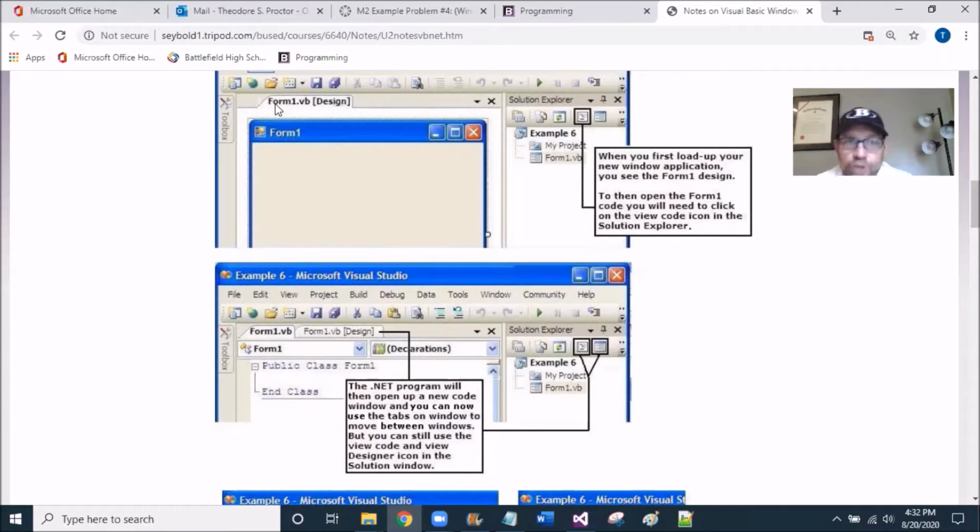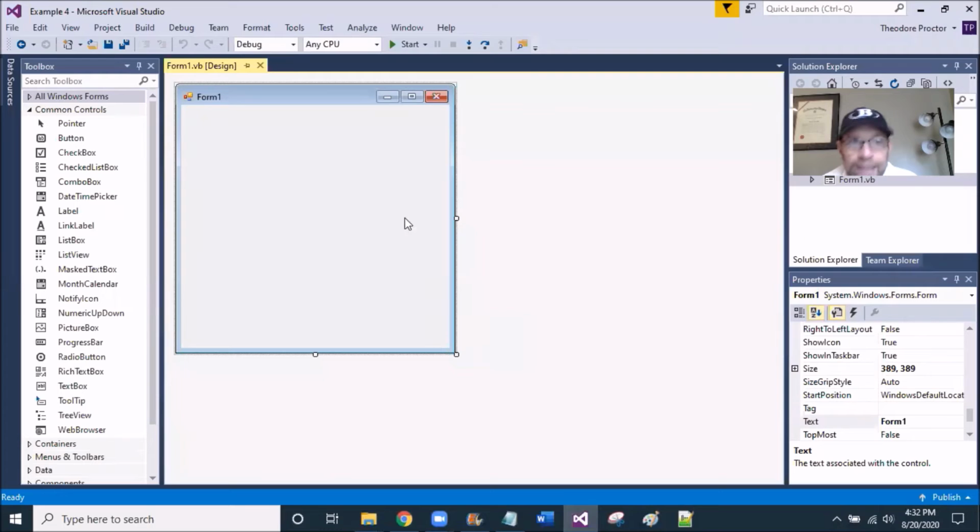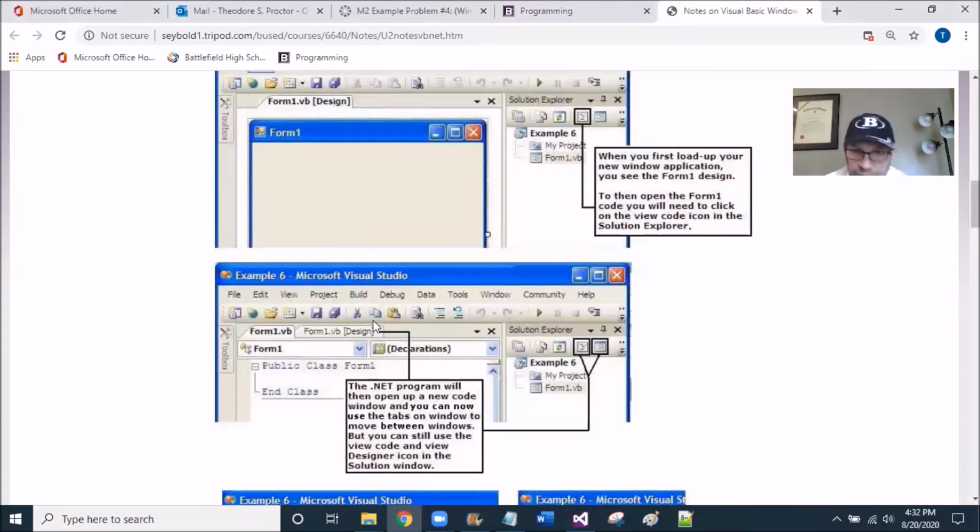As you can see, we need to understand the Form 1 Design tab, as I flip back, is going to be the form. It's going to be the GUI. It's going to be your interface during runtime, what you're going to see. If I go back to the notes and drop down a little bit, you then see another one that says Form 1, and you see some code down here. This is what I want to get to right now with you guys.